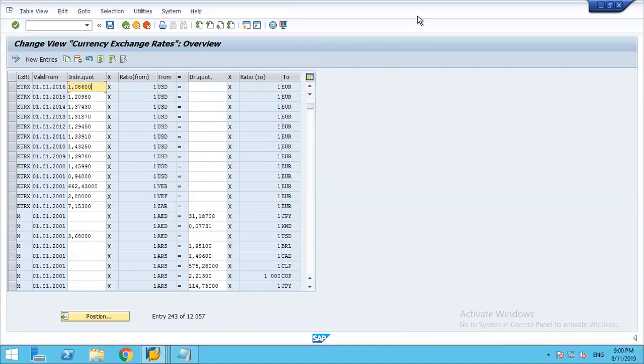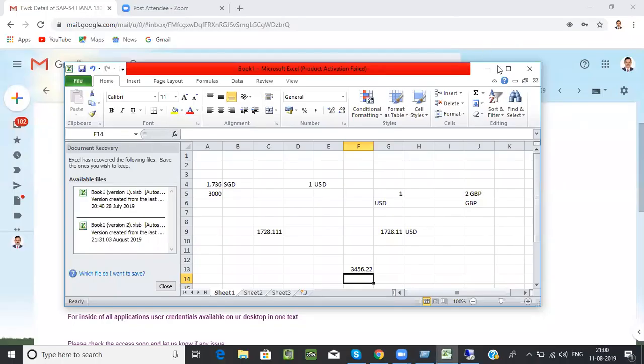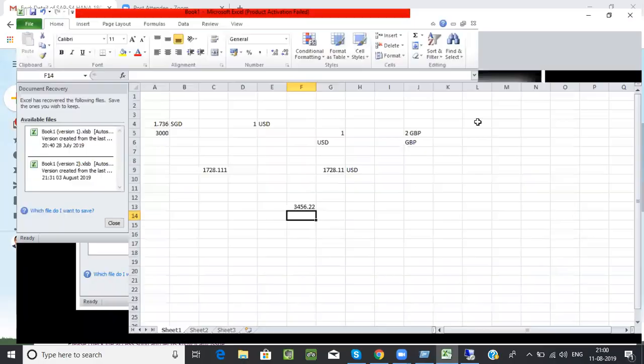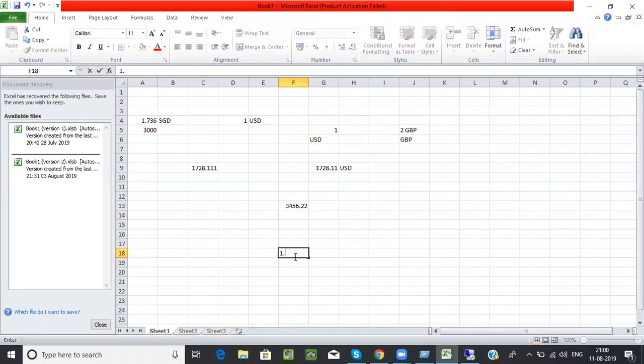Now let us see how the calculation comes. 1.086 USD is equivalent to 1 euro. Now, how many USDs are there? 1728.11 USDs, and how many euro?